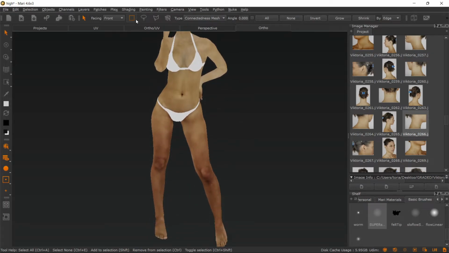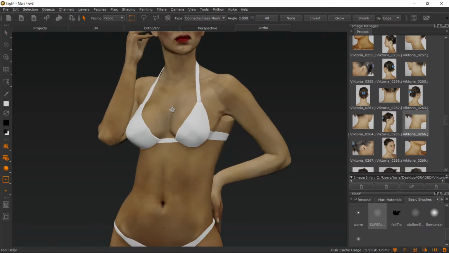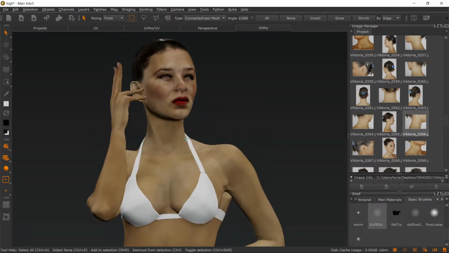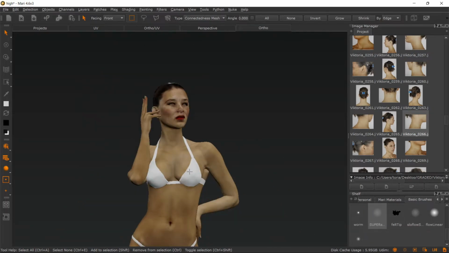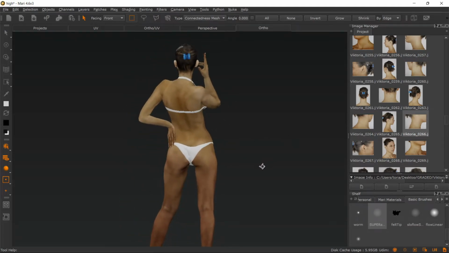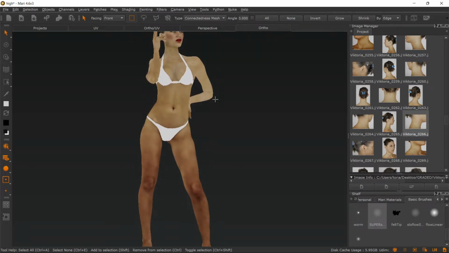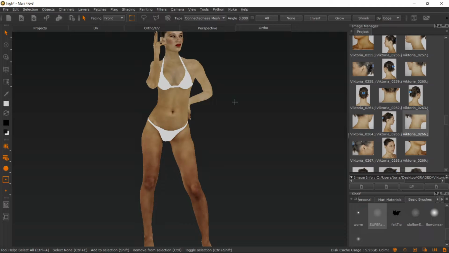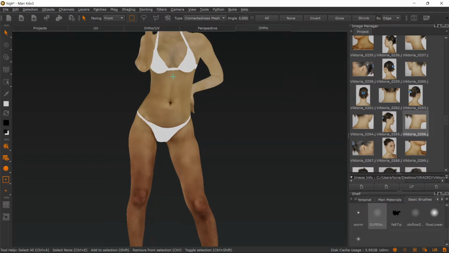But this is how you kind of want your color map to look once you're all done painting everything. And like I said, I wish I could have taken you through everything, but there are a lot of things on this model that I can't show on YouTube. But this is how you paint a color map. You just, using textures and using 3D, bring your textures in, you grade everything, and you projection paint.